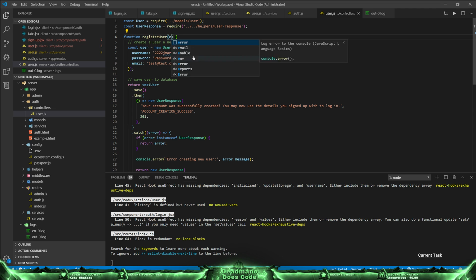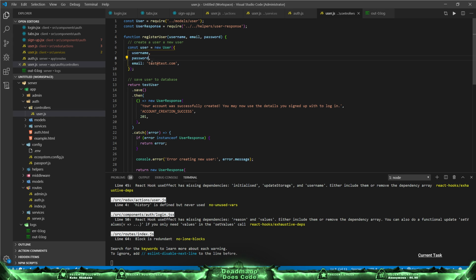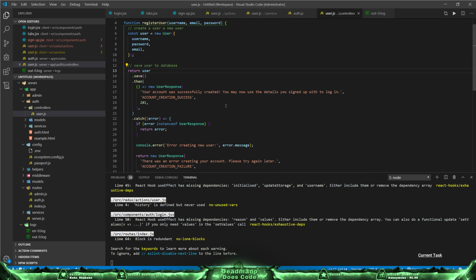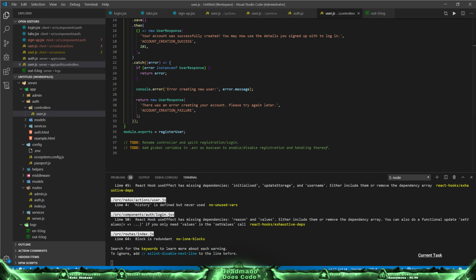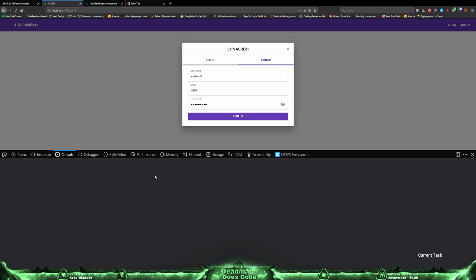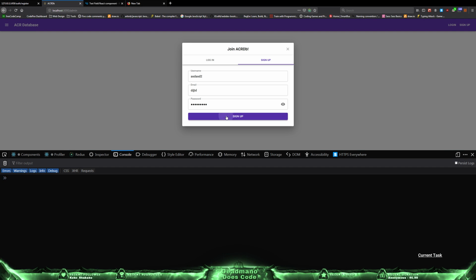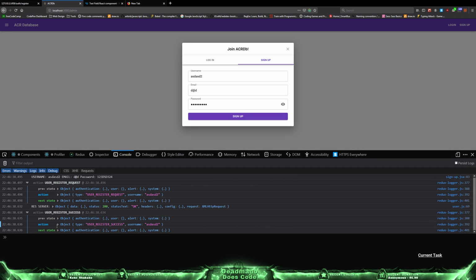And then this takes email, username, email, password. And then we set username to username, password to password and email to email. And then we just do user.save instead of test user. There we are. And let us hit the sign up button. User register success. Oh, it actually worked. Look at that.